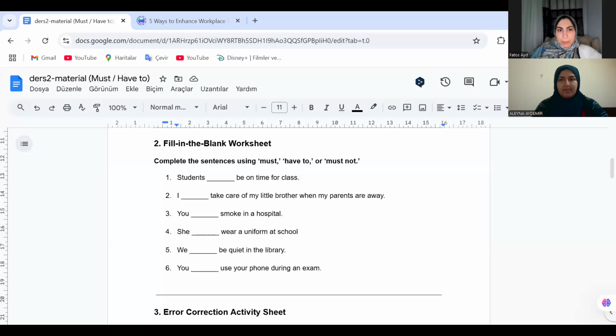Now I have to share my screen, but hold on. Let me share my screen with you. Give me one second. It's going to take some time. You tell me if you can see my screen now. Yes, I see.